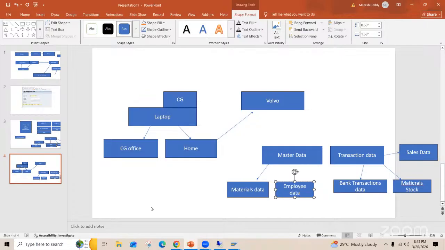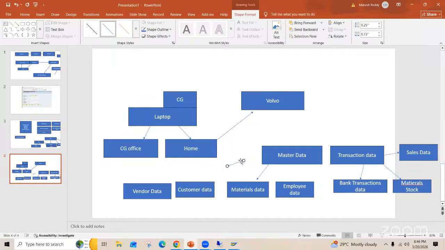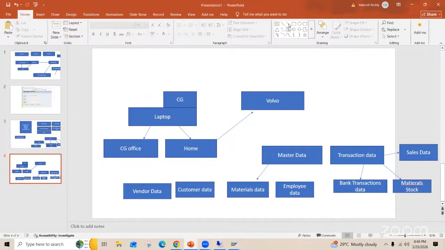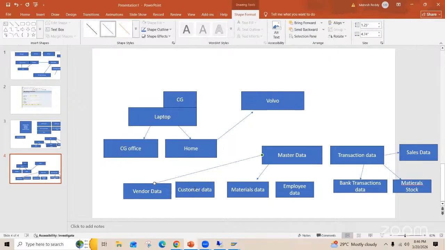Vendor data, customer data. All of these are examples of different types of master data. Is vendor data master data, and vendor details transaction data? No, all vendor information is called master data only. Vendor number, vendor phone number, vendor address do not change very frequently.